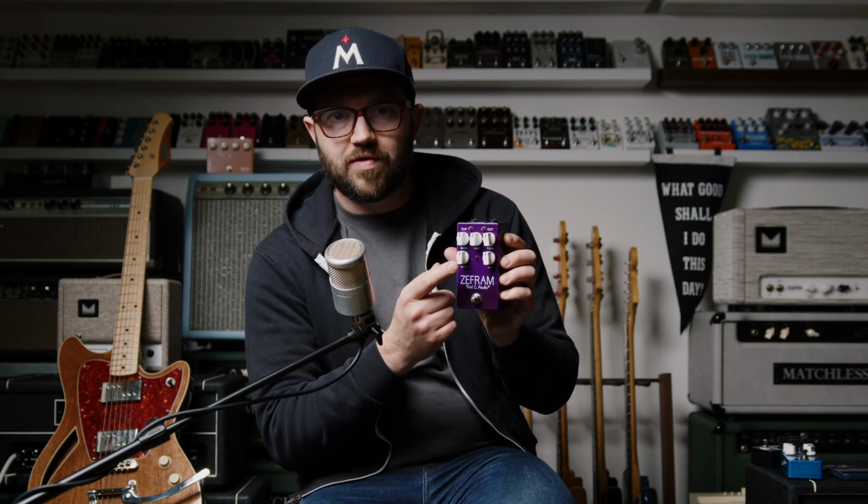So first off, the topology is a little bit different than Timmy. You've got 5 knobs and 2 toggles. The top row, you have a tone stack, bass, middle, and treble, where you have an active bass control, an active mid control, and then a passive treble control at the very end of the circuit. You have a gain control, which affects the saturation overdrive of the circuit, and a volume control here.